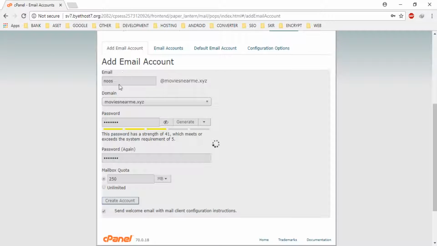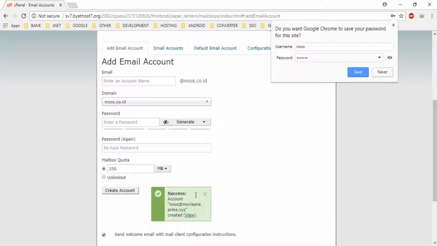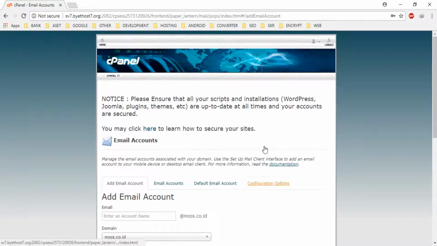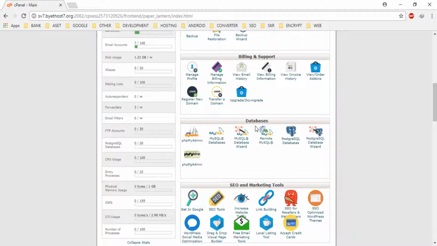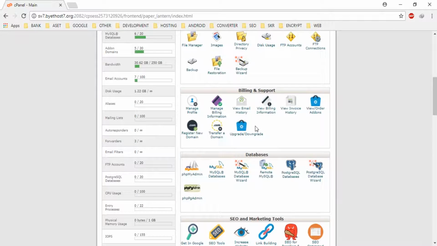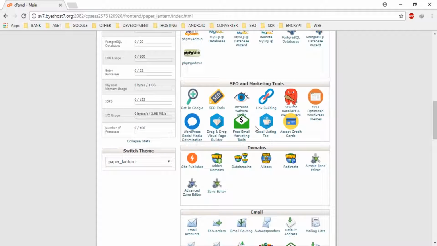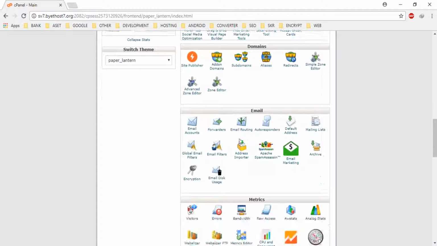Okay, my email is news at moviesnearme.xyz, and moviesnearme.xyz is my domain. Now I go back in my cPanel, in the email menu, and you can see forwarders.